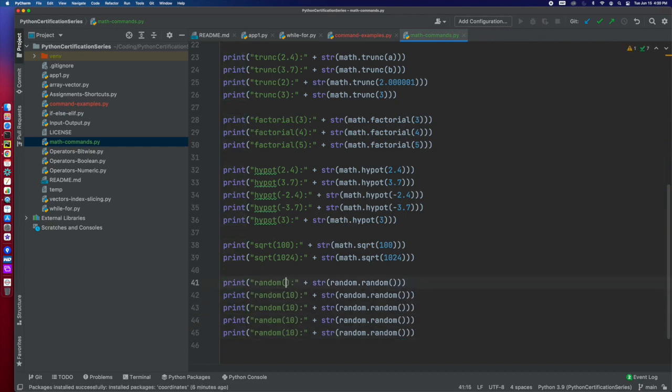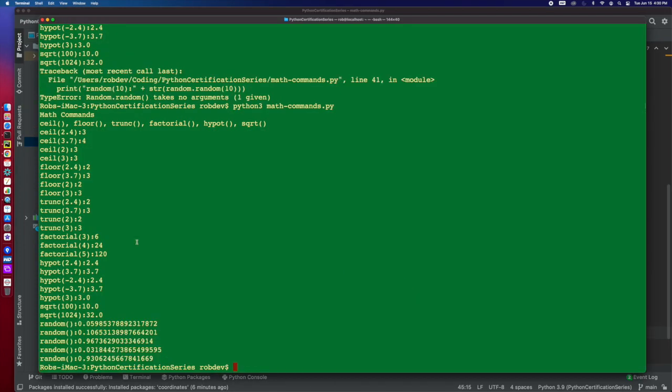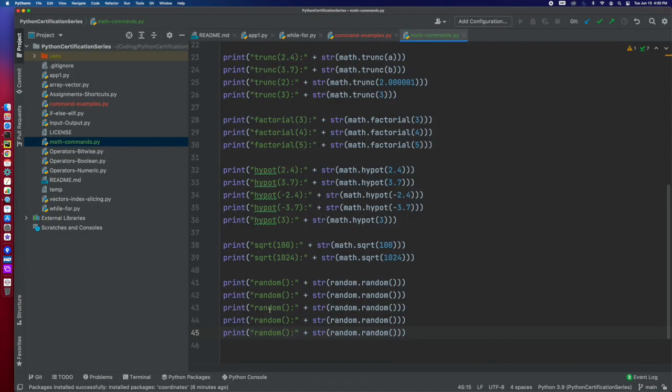What you're going to get, and this is where things like ceiling and floor may come in handy, is these random numbers that I've got. Now if I wanted a random from 1 to 100, then I'm going to generate 5 numbers from 1 to 100.